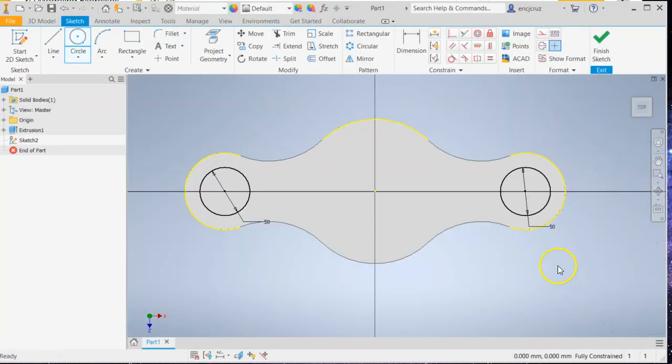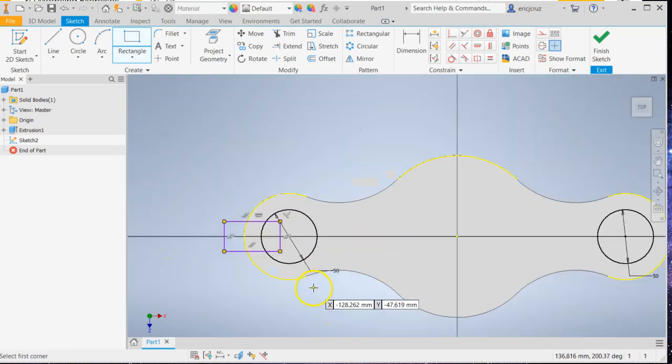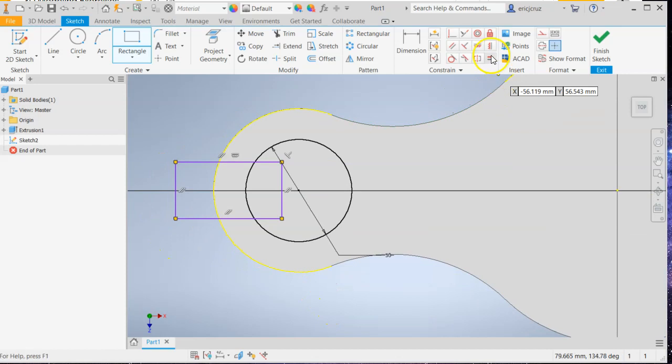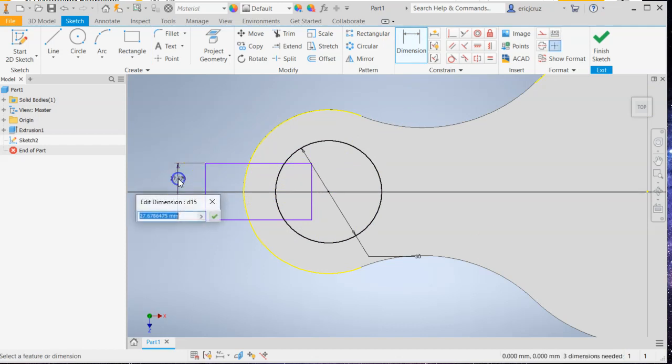So let's show you, oops, pressing escape. What I like to do is I'll use the rectangle tool and I'll just draw a rectangle right there. And what I'll do is I'll use my constraint commands to get it to be perfectly centered on it, and then I'll trim. So watch before you do anything. So I drew the rectangle, it's intersecting with this edge and the edge here. Click dimension, this needs to be 20 on this side.